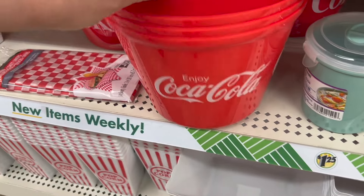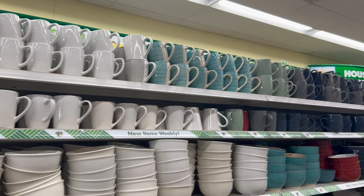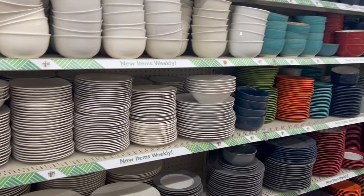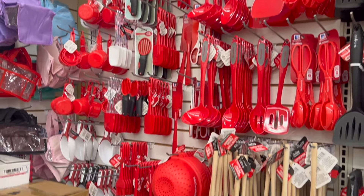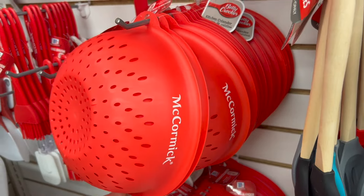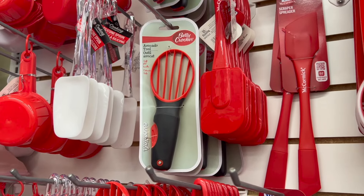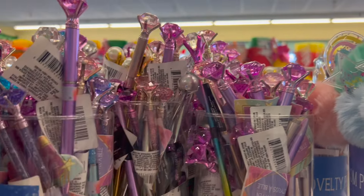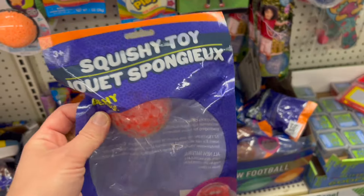I think that this Coca-Cola bowl is new; I haven't seen it here before. It is so clean and organized — look at the dishes, they do such a great job. I don't normally come this far down in the baking aisle but I think these McCormick strainers are new. Also, what is this avocado tool? That is really cool, I love avocado. I always love these — I've seen them here for years and I just love the spark jewel on top, they're so much fun.